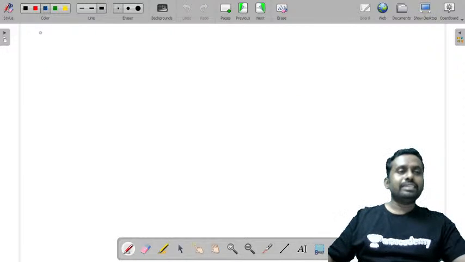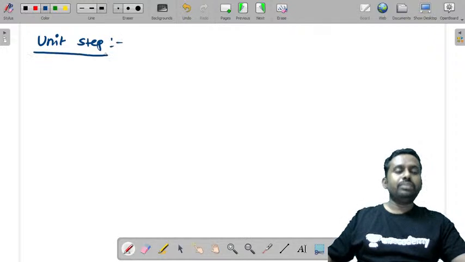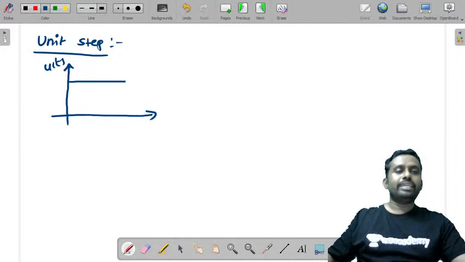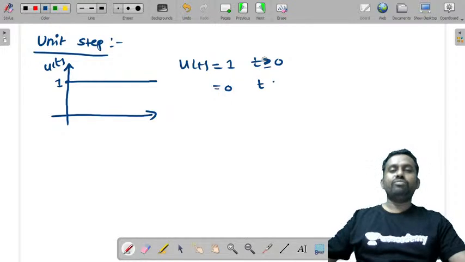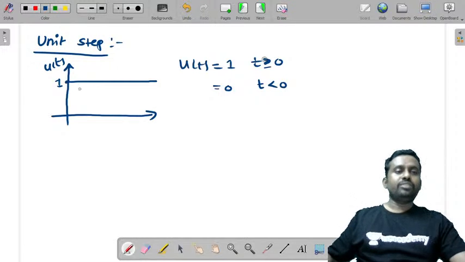Now let us consider the unit step signal. This resembles a constant or steady input. You'll denote it as u of t, because it being a unit step, you'll take it as a constant steady state value of 1, and u of t is equal to 1 for t greater than or equal to 0, and it is equal to 0 for t less than 0. So if you look at this, it is equal to 1 at these points and equal to 0 for t less than 0.